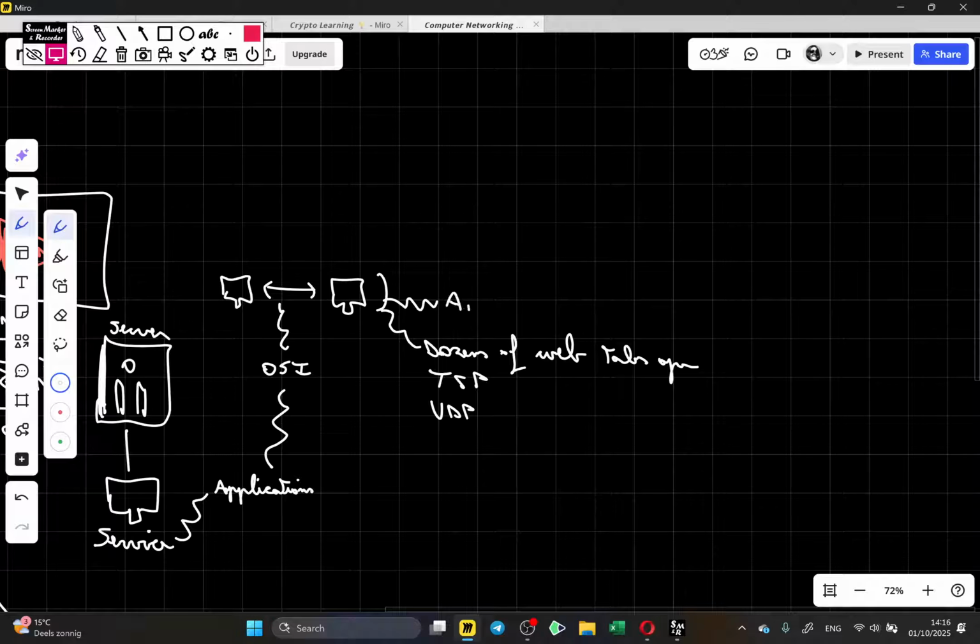Maybe ARP is doing something, trying to get the MAC address of something. Maybe you're just pinging. Maybe what else? There's more than this, right? Yeah, obviously.